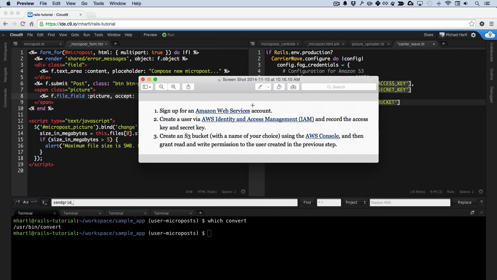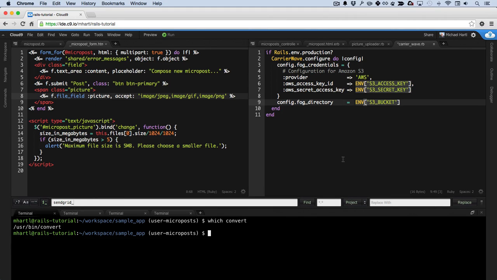So this is a little bit tricky, but this is a great exercise. And this is an industrial strength image uploader. This is not messing around. Once you've done that, you have to go to the command line like this and do heroku config:set, and then the 3 things here: the access key, secret key, and S3 bucket. So I'm going to go offline here because these are my actual S3 credentials. I don't want to put them in the screencast, but I'm going to set them up and I'll be right back.